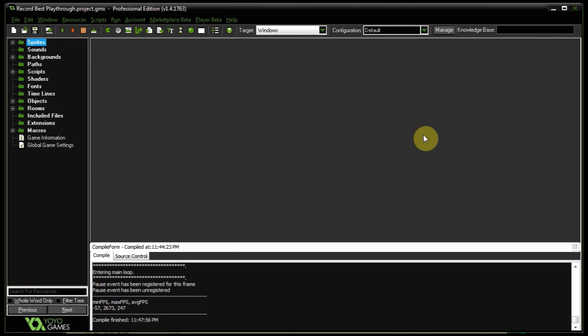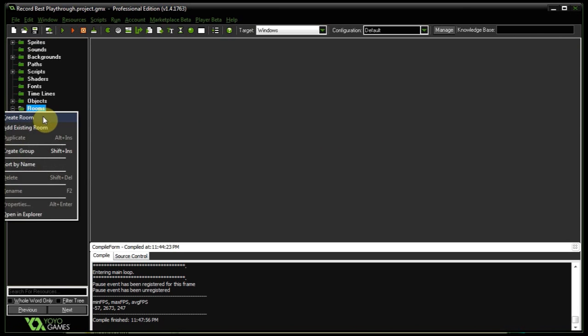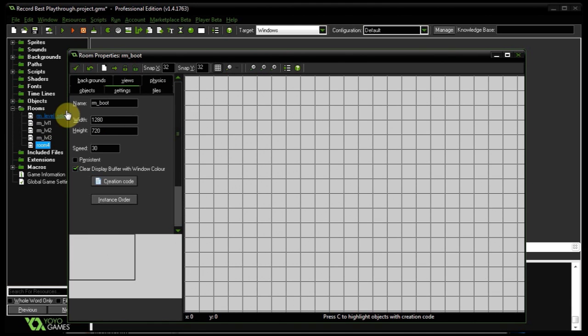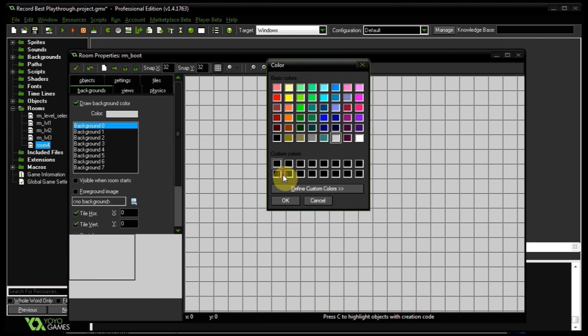So this is where we're going to start. It's basically the end of the level select tutorial. This is going to be our base for this video. So first things first, I'm going to create a boot room because I'm going to be handling some global variables that I need to load in from some ini files. So this is going to be called room boot, as is tradition on my channel. 1280 by 720. Let's just give it a black background.